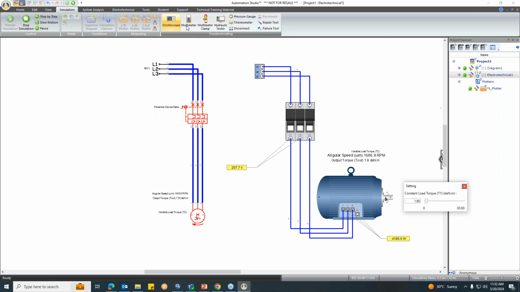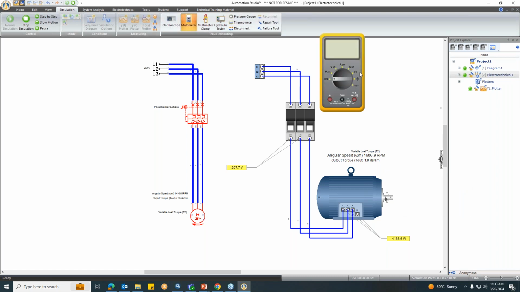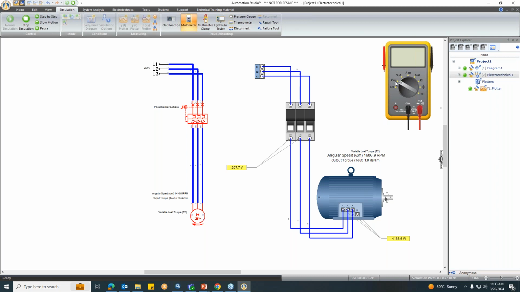Now we have some other tools also. Okay, like I have multimeter here, right? I can take this multimeter. Okay, I can check the current or the voltage at this ports, okay, in this way, right? So this multimeters or multimeter clamp, oscilloscope, you might be using in your labs, okay, in your colleges. So I will take multimeter clamp also here.